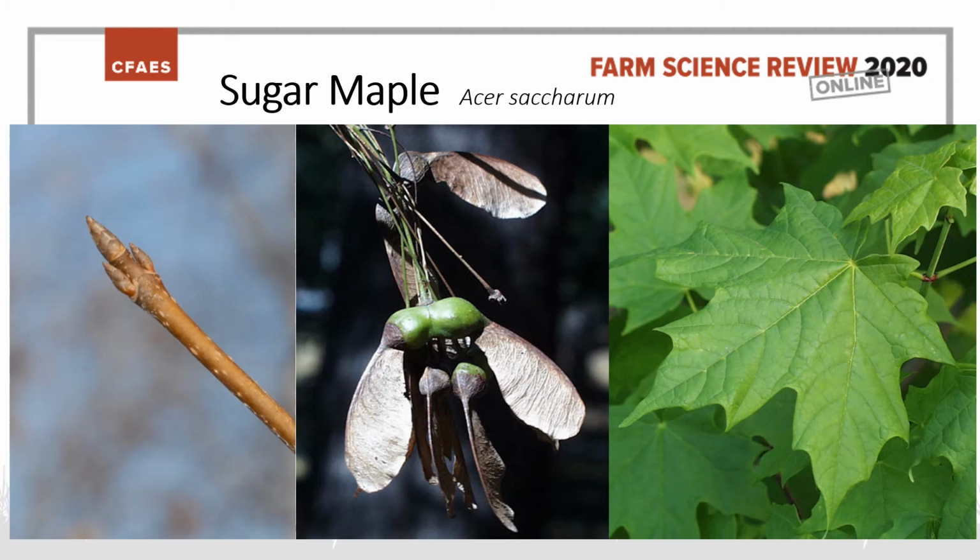Each of the maples have a little bit different shape in how they're attached to each other with the seeds. Here's the sugar maple leaf, and if you look very closely back here behind it, you can see that they are opposite there as well. So one of the opposites, if you think about it, when you see something that's opposite and you think about madbuck, sugar maple is definitely one of those that we think about.